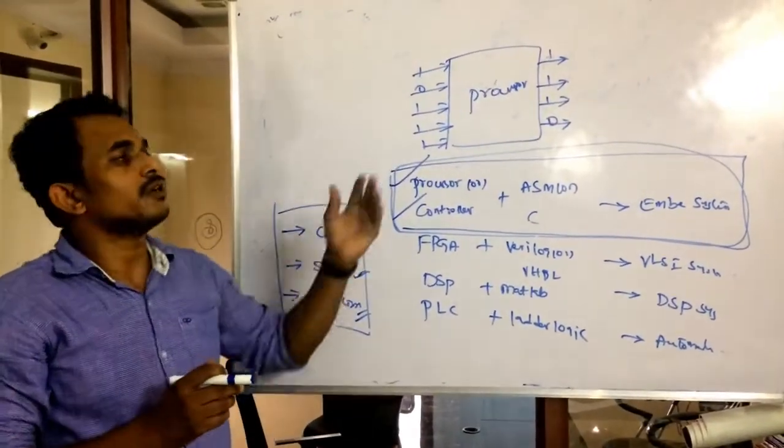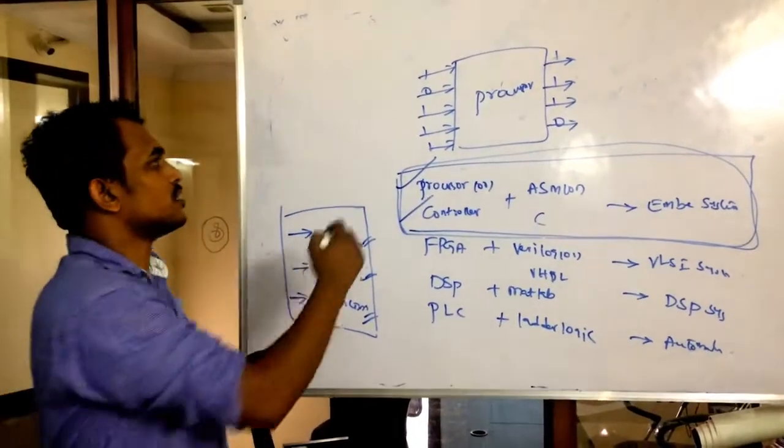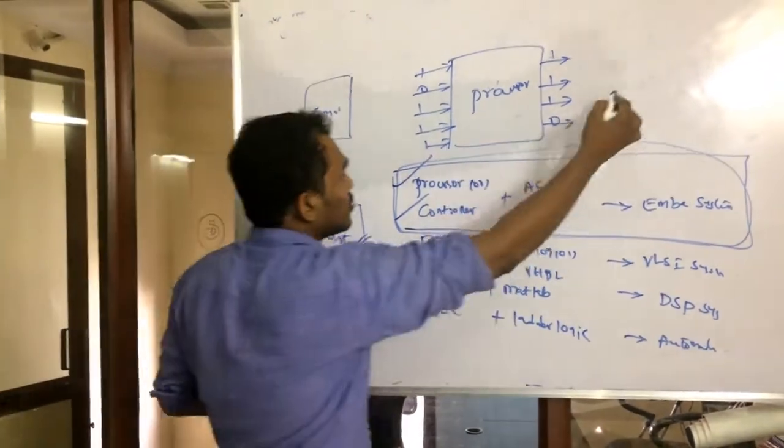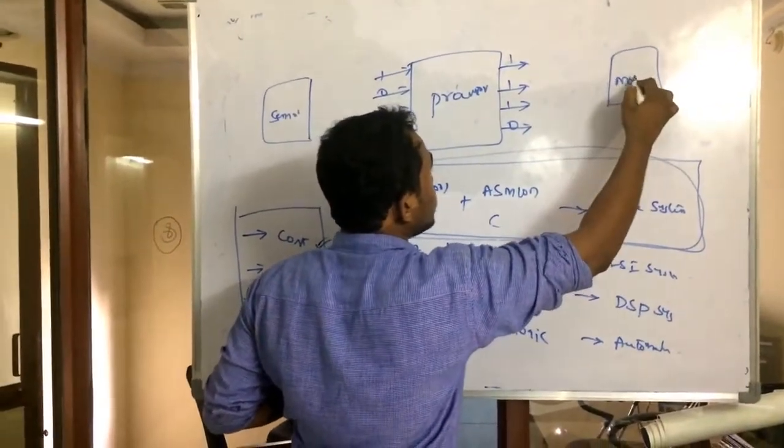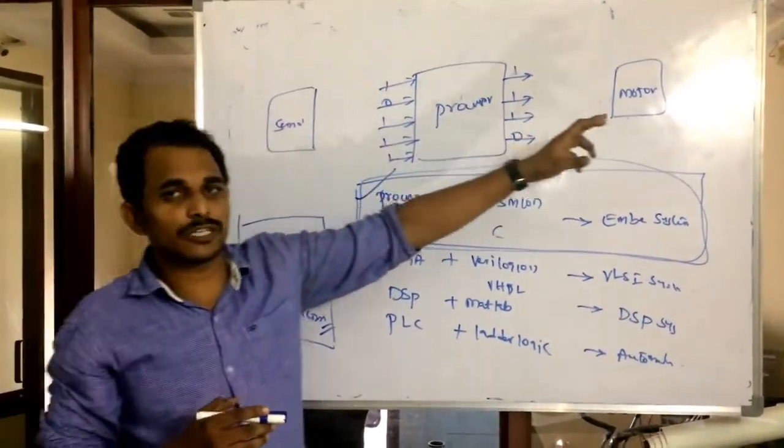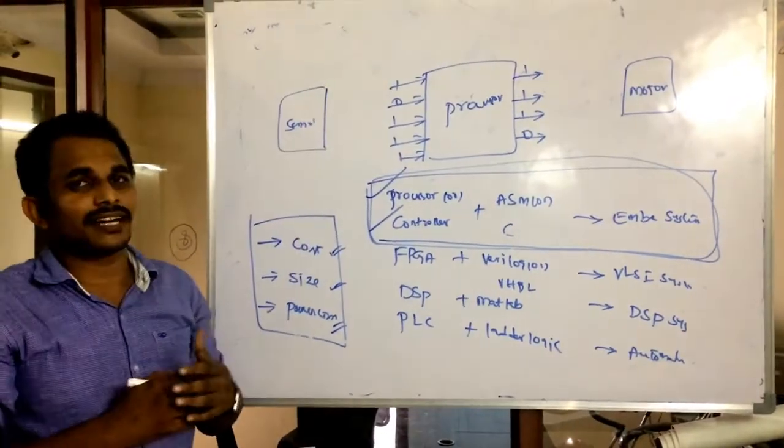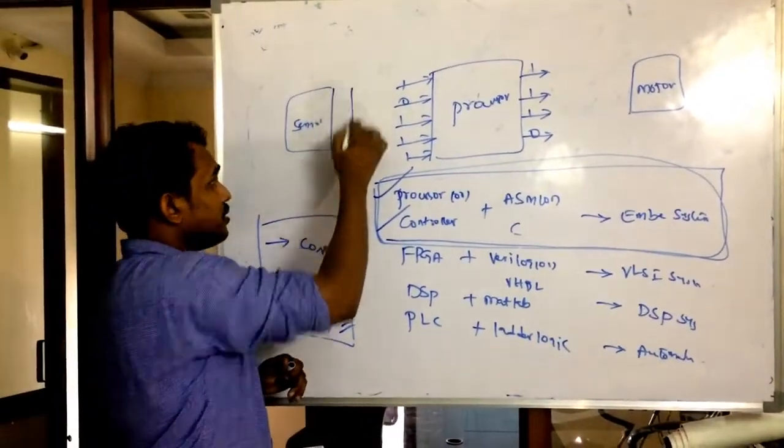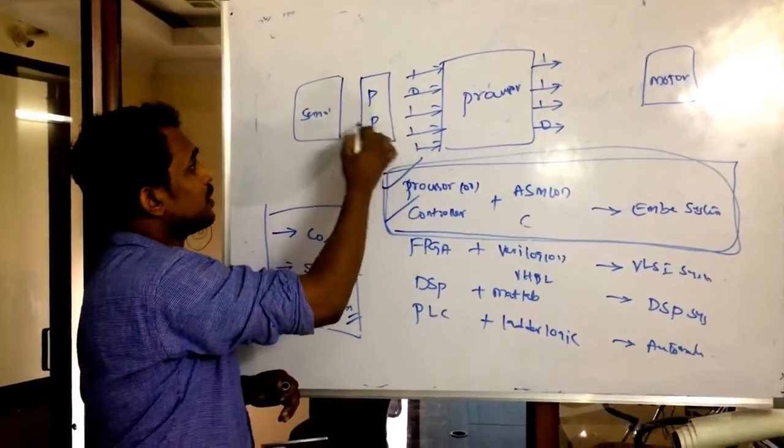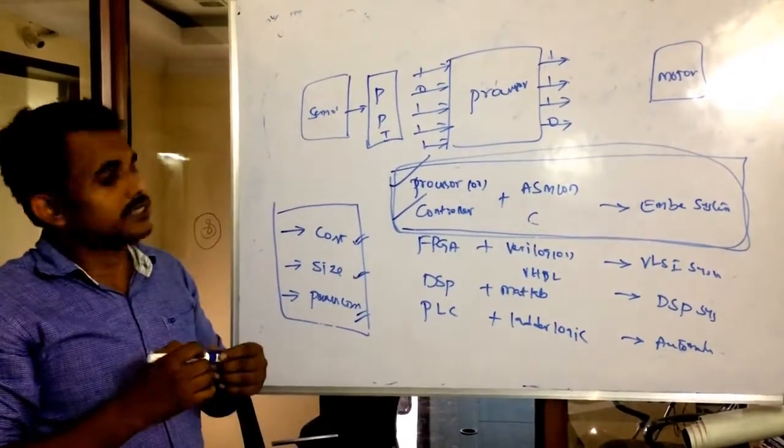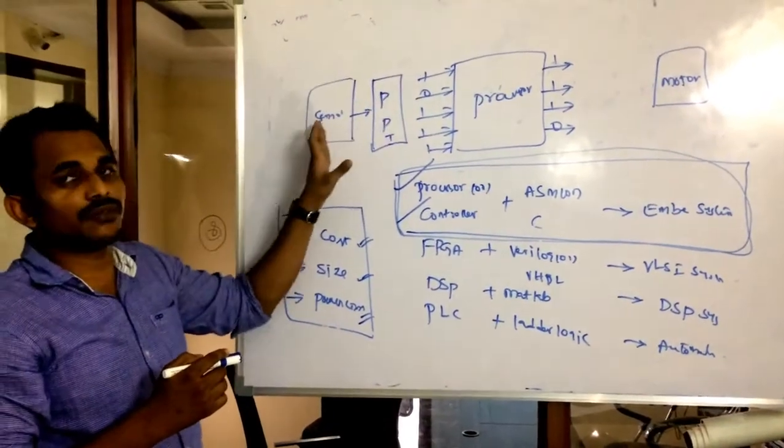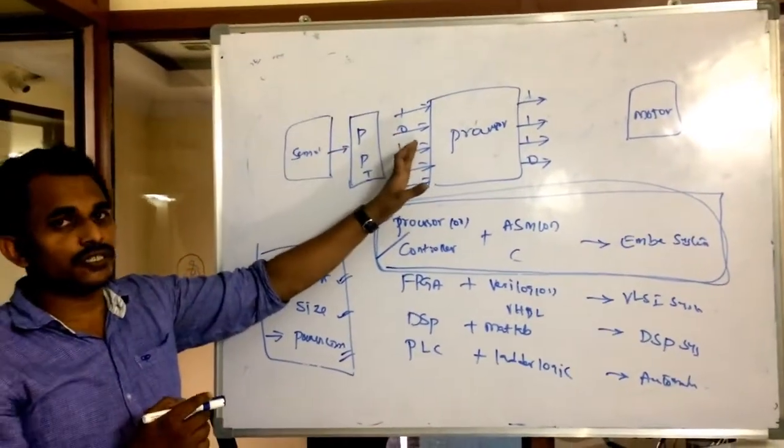Coming to the processor electronic system, which is not directly accessing your input device and not controlling your output device directly. It always requires the information in ones and zeroes. What is the use for the end user? Because it's not taking sensor signal from input and not controlling motor directly. For this, you need one PPI - programmable peripheral interface device which will take care of taking the signal from sensor and convert your information to zeroes and ones.